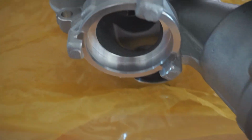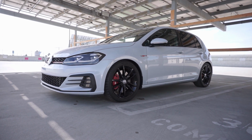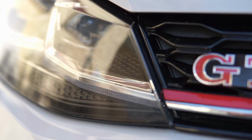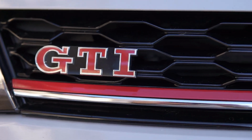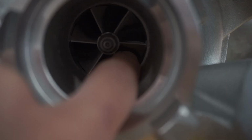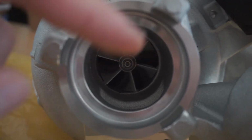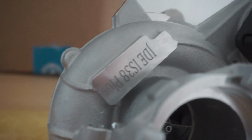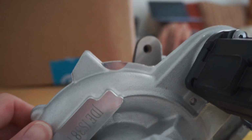I can't believe that I'm actually gonna go IS38. I remember the first day I got the GTI, everyone always says, hey, I'm only gonna do so much to it, and then a couple months later you see how far you've come. So there's that. But to be honest, I always wanted to try out a bigger turbo. Pretty cool. I can feel that it's already pre-lubed, but we're still gonna add some more lubrication once we do the install. JDE IS38 Plus engravings there.